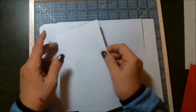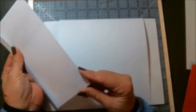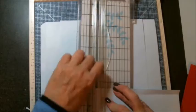And I've got one, these are not the right size. Okay. So I cut one down and I didn't cut the other one down. So what I've done to kind of leave some of the bulk is I'm going to cut off 1/16. Exactly what I did. Yeah, 1/16. Okay.